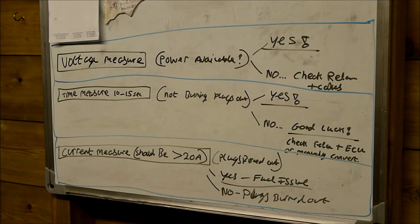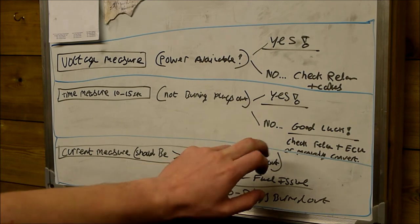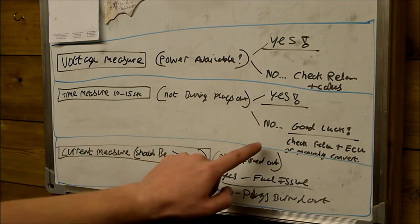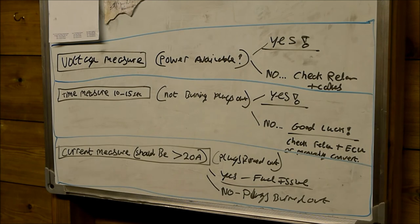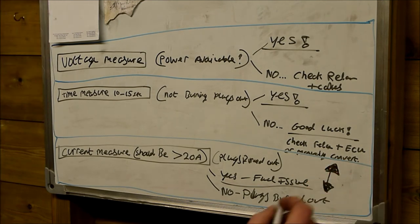This may not be the case, obviously, if you're working on a customer's car or you're at a garage and you're trying to fix this thing. I wish you the best of luck, because it's not an easy system to do. This could be big issues for you, because usually if the glow plugs are not going off at the correct time, usually the current measurement will be zero because the plugs will be burnt out. So these two really go hand in hand.